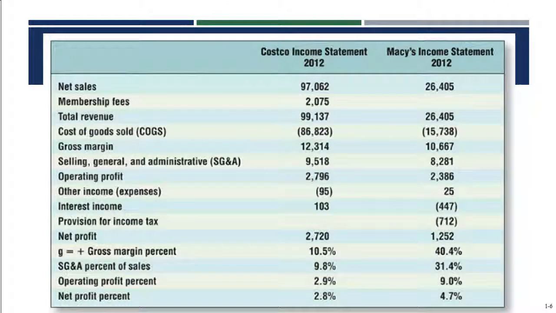Now let's look at our important number here, down at the bottom, our operating profit percentage. Costco has an operating profit percentage of 2.9% and Macy's has an operating profit percentage of 9.0%. What does this look like? Macy's has almost 3 times greater than Costco, which suggests that Macy's is outperforming Costco when we look at our profit margin path. If you remember the profit margin path, the operating profit percent is the most important number that we look at. So if we looked at the profit margin path alone, Macy's is greatly outperforming Costco and therefore would be considered the more successful retailer.